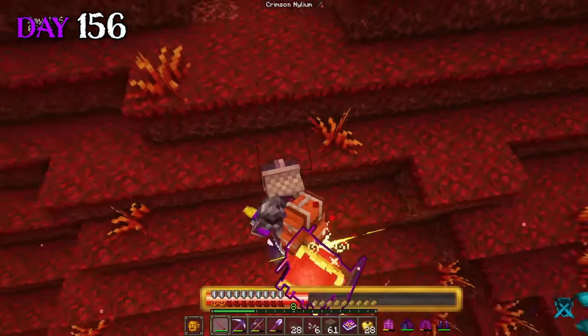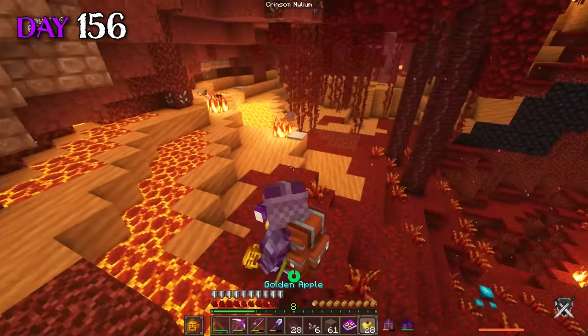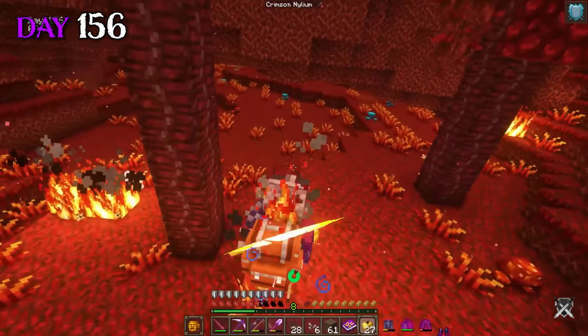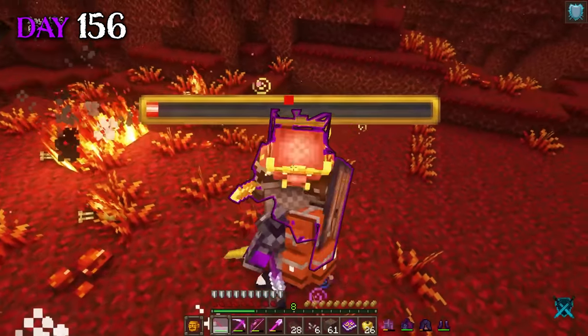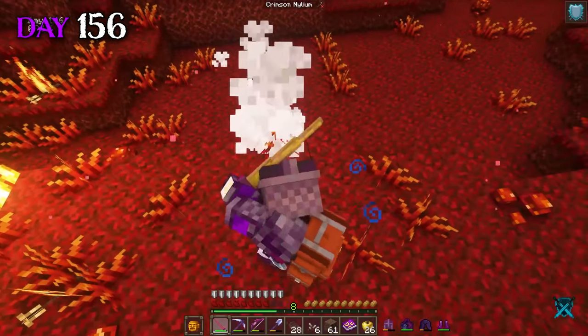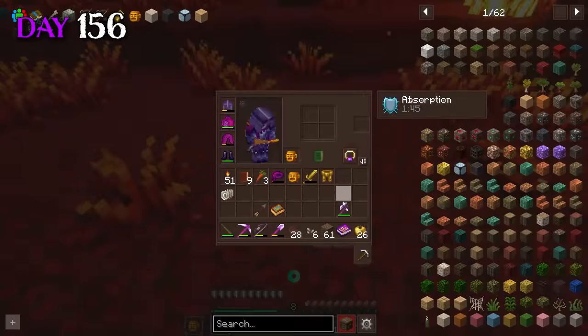We can try to take this fella out real quick. Roll away. Golden apple real quick. Oh boy. Oh boy, we're getting ganged up on. But we're good to go, and you're gone. Okay. What did he drop? Nothing? Looks like he didn't drop anything.